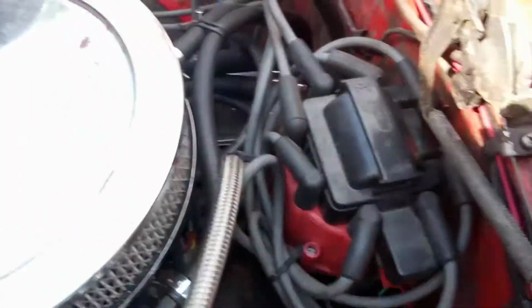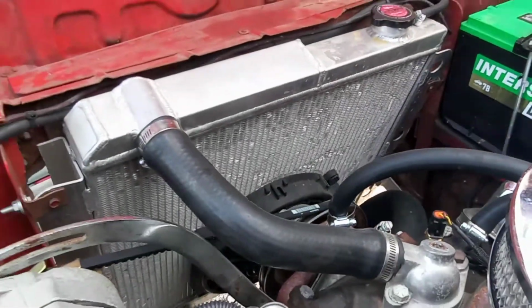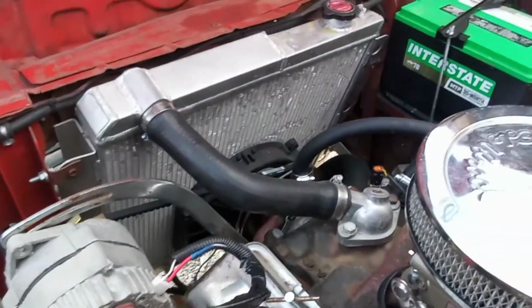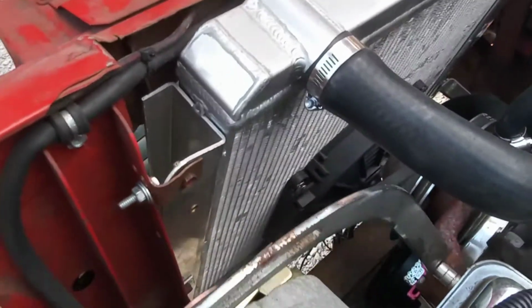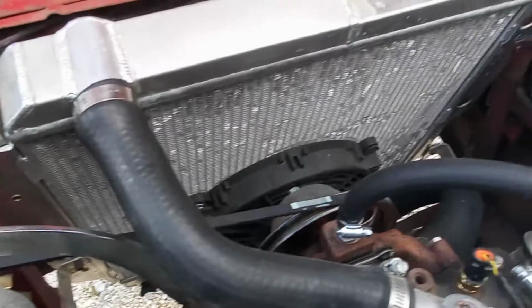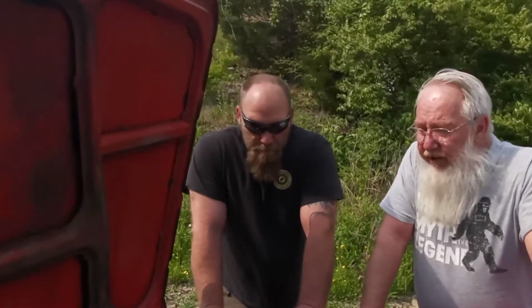Short of that, everything else is still original. Booster, master cylinder, washer bottle, everything is still original. What kind of radiator did you have to get in this thing, and did you have to do any modifications to the frame or anything like that? The radiator is a 2-core solid aluminum radiator. Nothing has been modified. I made the brackets and everything for it. Did not cut the cross members or anything like that. It is actually stuck in behind the grill.